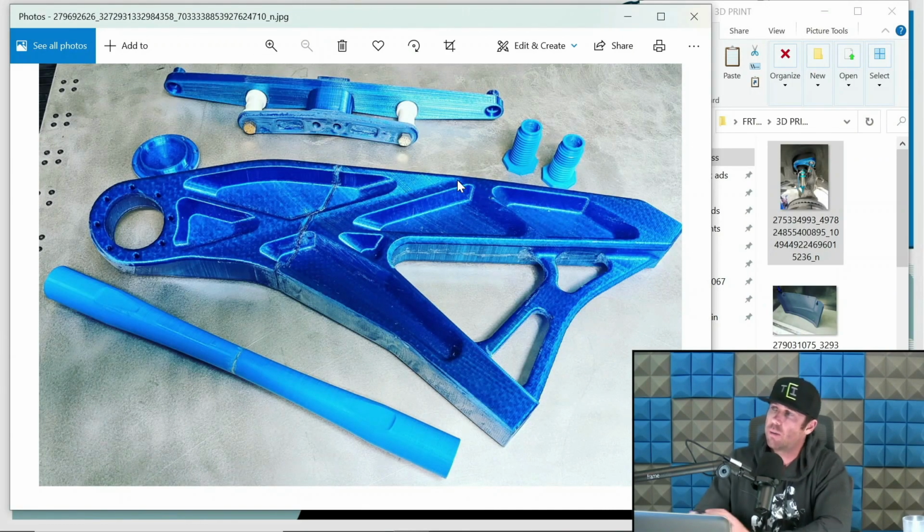But here's a good example. Here's an upper arm we did for a client. And we want to do this before they go to machine. This is an expensive arm to machine. Well, everything is all relative. It's not expensive for our clients. It would be very expensive for me.